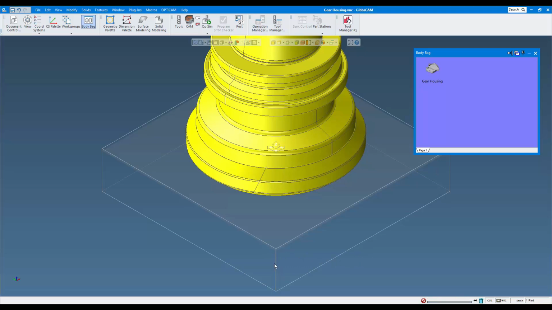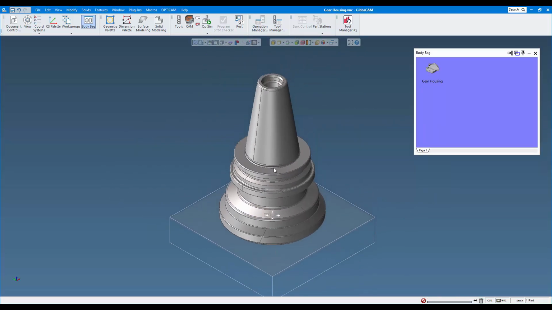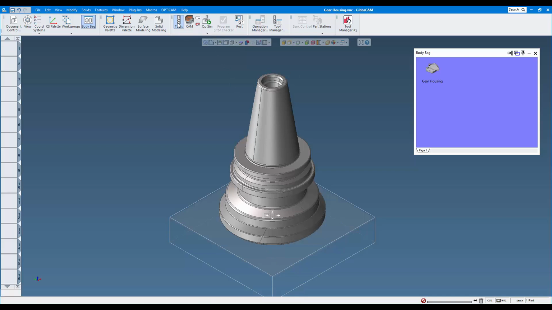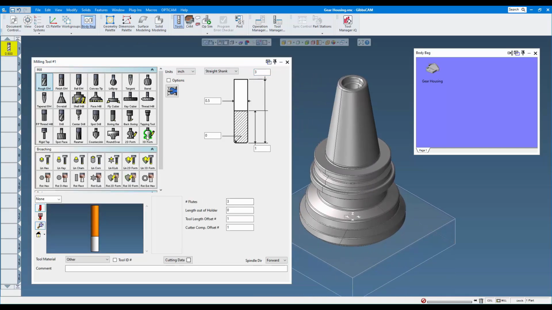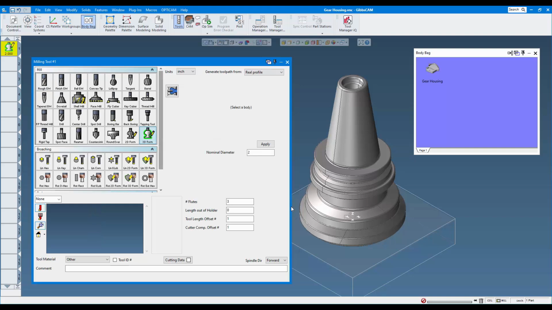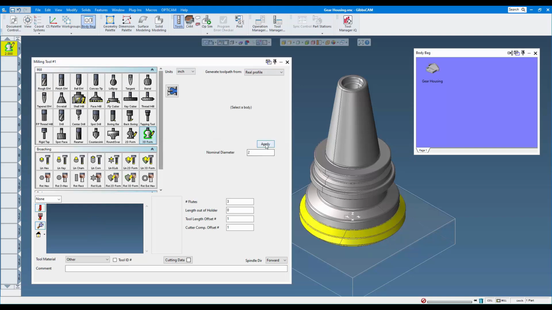And we can already see something, and in the end I have 3 solid models that represent the 3 items in my assembly. And notice the spun body, which is much less detailed, so it's quicker for the system to calculate, and the body will be spinning when you're using it, so the tool is going to look proper in the simulation. Next up, I'm going to open my tool list and create a new tool, and this is going to be a 3D form tool. I'll select the cutting portion and press apply, and this error is no problem.